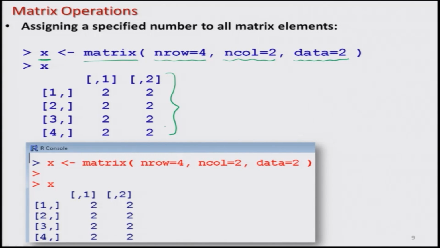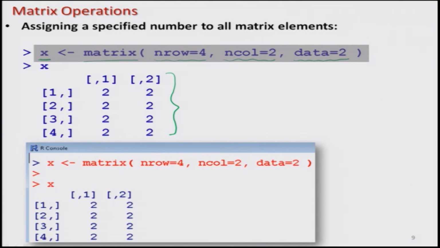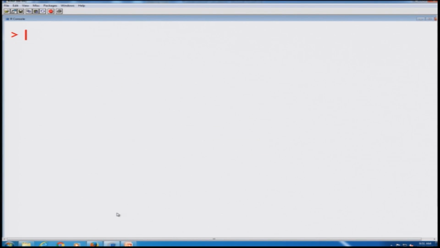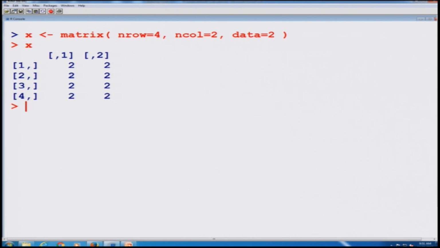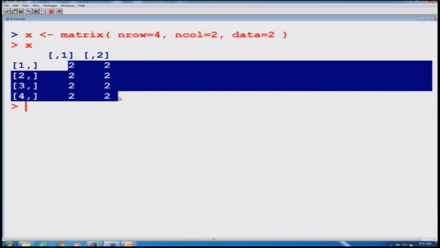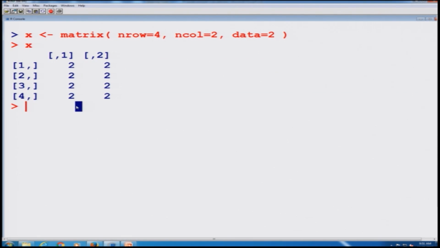So, let us try to see it ourselves. I copy and paste this command over the R console, and you can see that as soon as you do this, you get the outcome where all the values are 2, 2, 2 and 2. Right. So, this gives you more confidence that the things are really working.